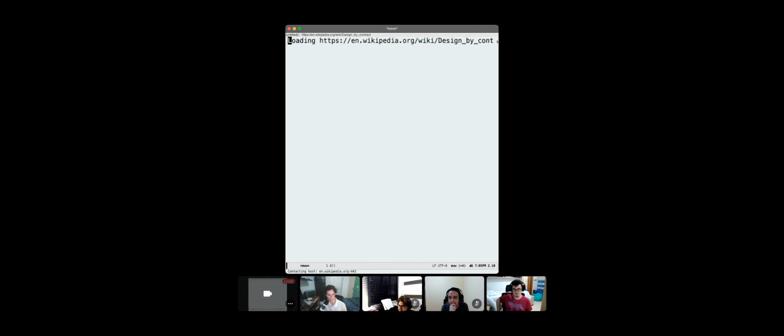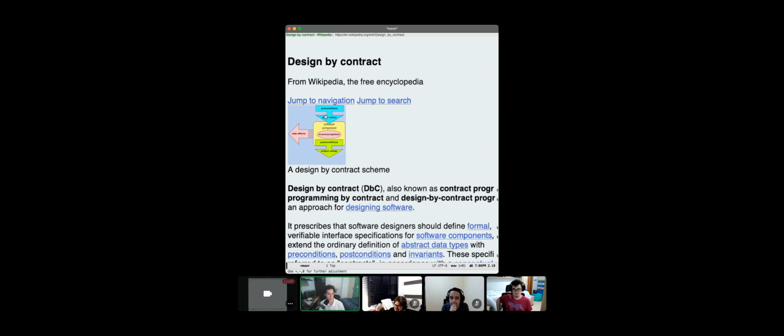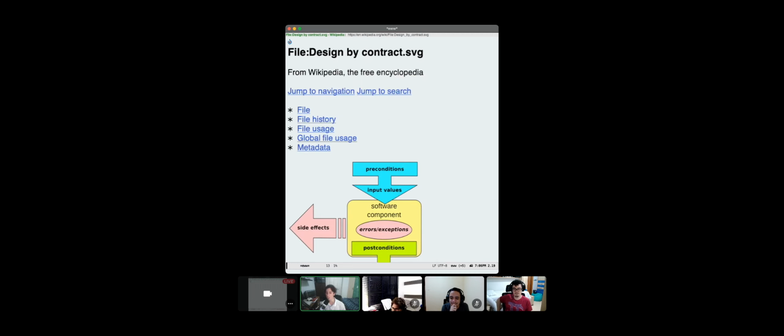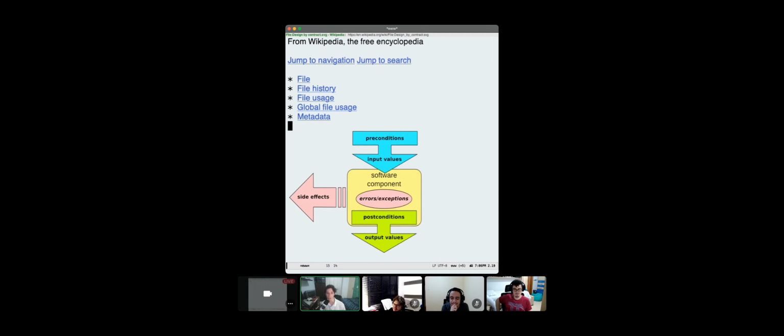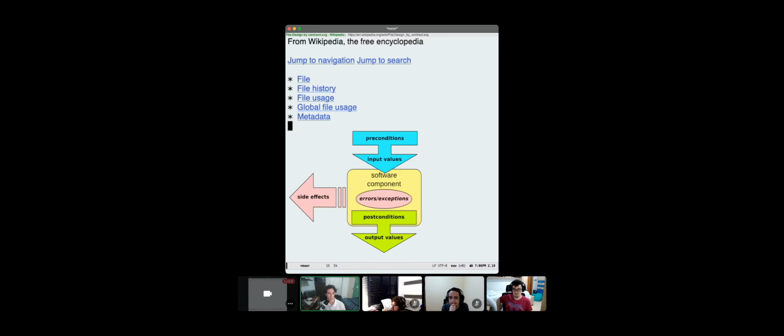It's called design by contract, and I've seen this before. I was looking, and this is really interesting. I discovered this. Look at this picture here. Oh, it doesn't load. Anyway. So, looks familiar, right? It is essentially the same thing, and this was designed by the person who designed Eiffel.